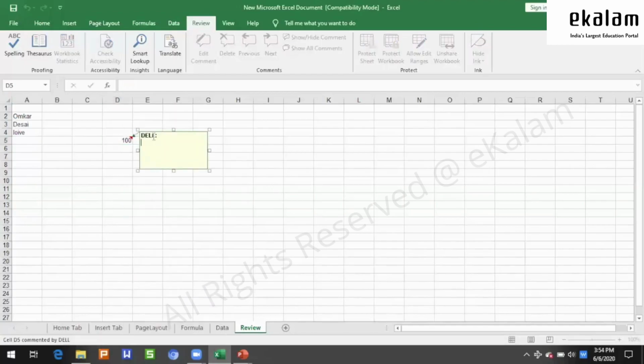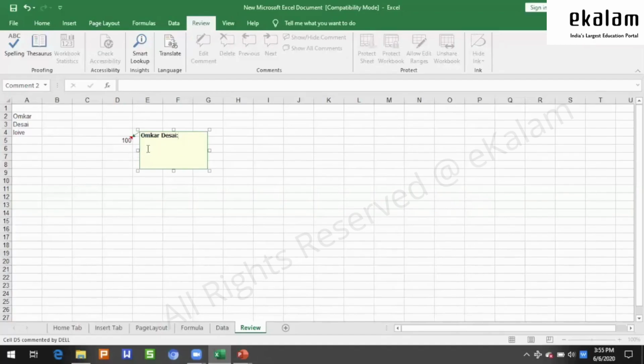Now you will see this is the username of this machine. If you have given your computer your own name, this particular name will be given here. So I'm just renaming it. To whomever I'm forwarding this worksheet, this comment will remain as it is, unless it is deleted.